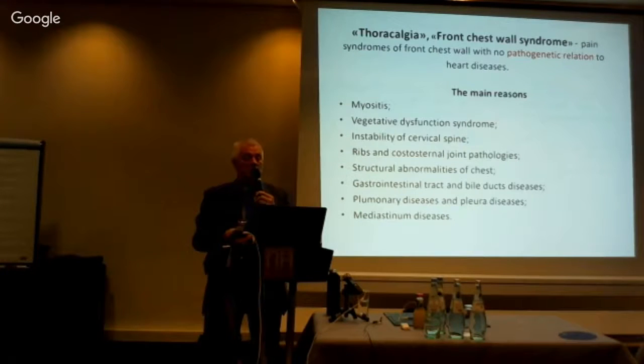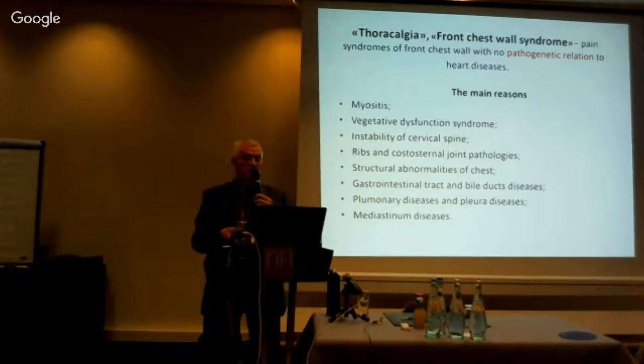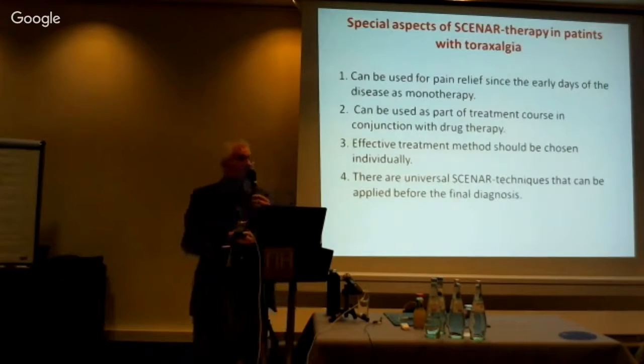Also, there is thorakalgia. It is the state when there is no connection with the heart. The reasons are disorders in the vegetative system, unsteady neck and collar section, or disease of the stomach or gastrointestinal tract, and we must find precisely why there is pain in the thorax, though children and adults can think that it is connected with the heart.